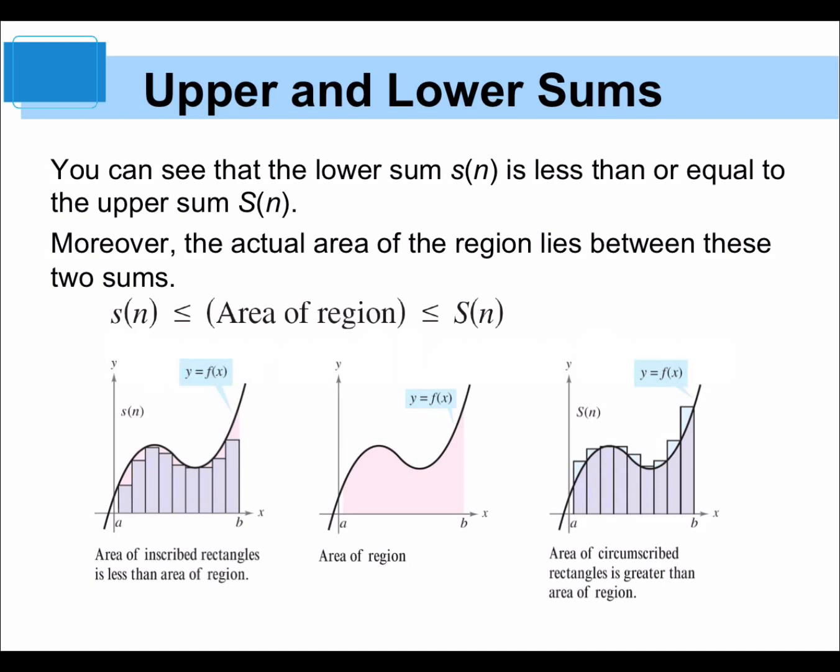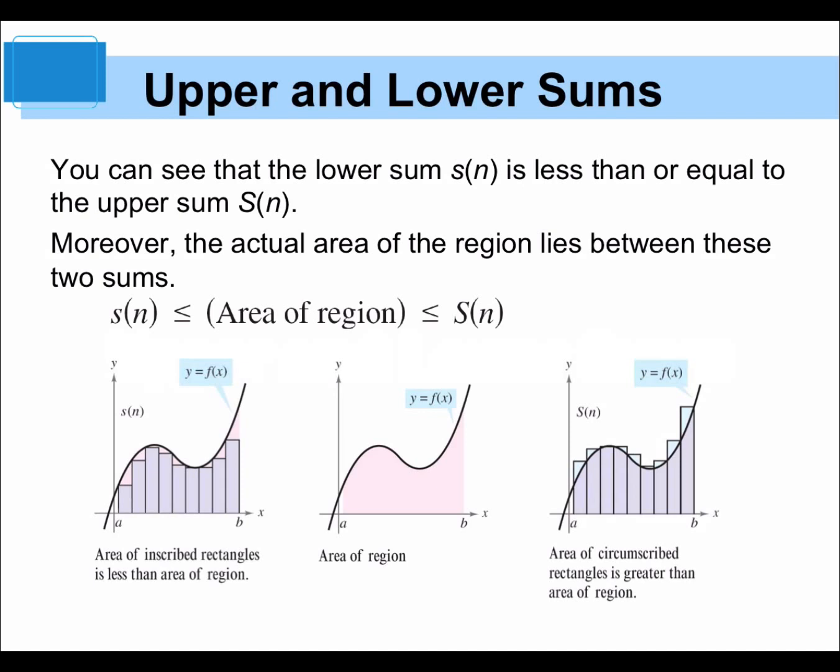All right, upper and lower sums. We talked about this already, but now we're going to vary this a little bit. We've done left hand and right hand limits. What we're going to look at now is called circumscribed, and the other one is inscribed. Inscribed means always below, circumscribed means always above. So you've got 4 possibilities now.